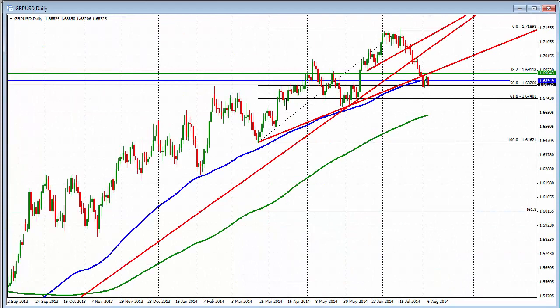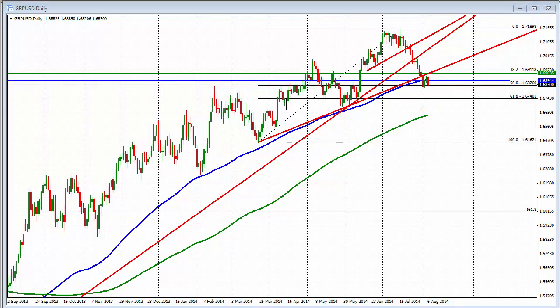There is some work to do, and specifically we need to get below the 168.26 level and stay below that level. Not do what we did here 4 days ago, where the market fell below that level and then rotated back to the upside. We need to stay below that 168.26 level, and if we're able to do that, then I think we have a chance to head on down toward that 167.40 level on the downside at 61.8% retracement, and then maybe even head our way down toward the 200-day moving average, the green line in the chart below.